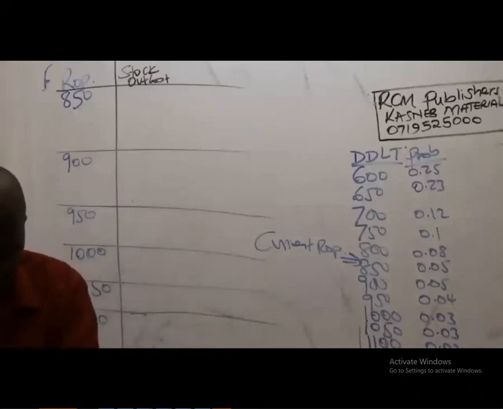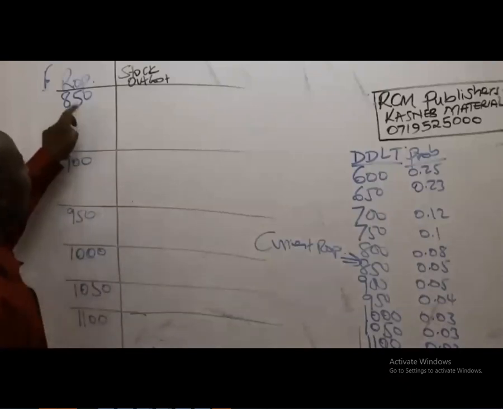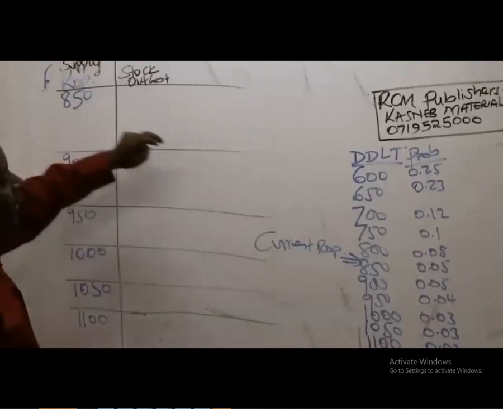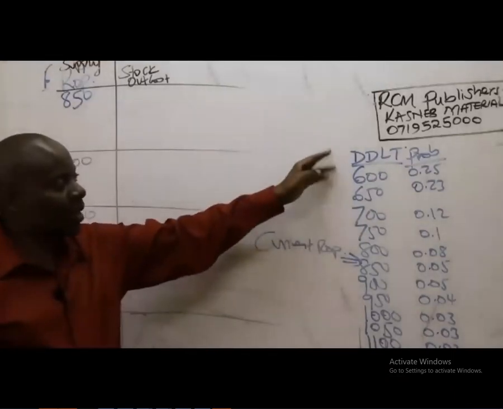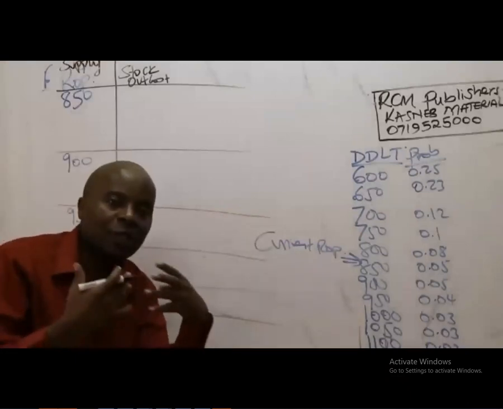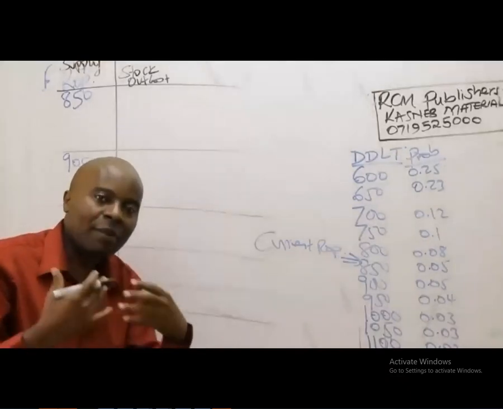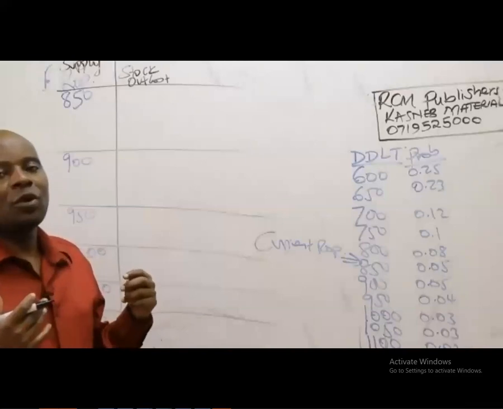The possible stock out units, my good students, if you look at this very well, if I supply 850, remember this is our supply. So if we supply 850 here, now watch on the DDLT. DDLT stands for demand during lead time. So if I decide to supply 850, what are those situations where I will be able to turn away clients? Remember, you can only turn away clients, ladies and gentlemen, whenever demand exceeds what you have supplied.